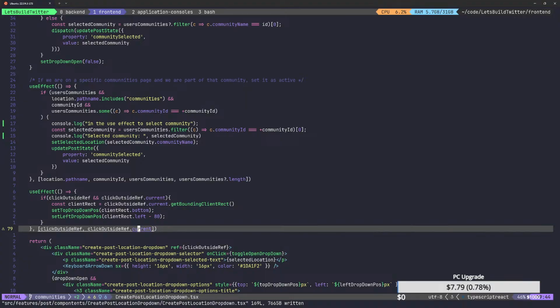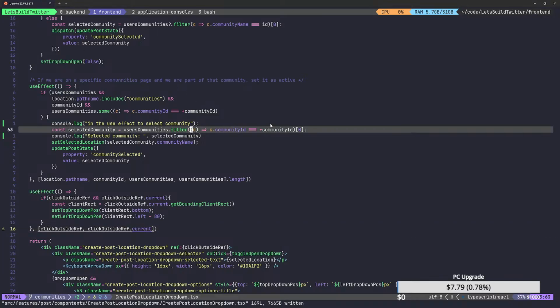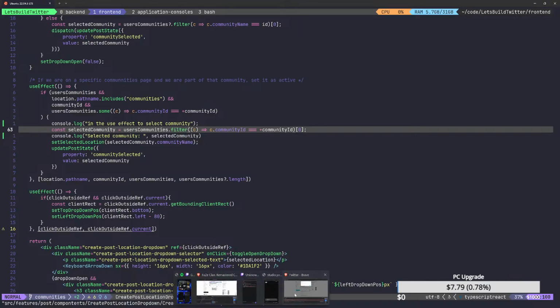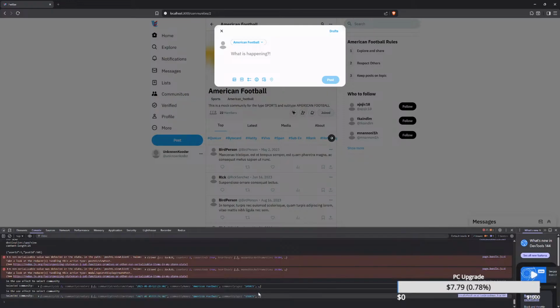I have no clue. We update display create post. But now we have that's the communities. And the community exists. Like, that's the thing that I don't understand. Like, you can clearly see select a community.